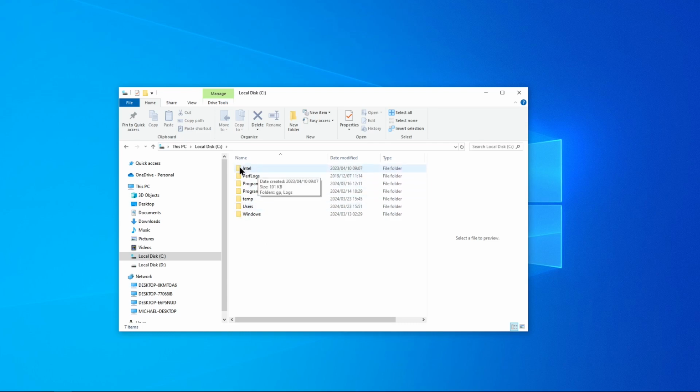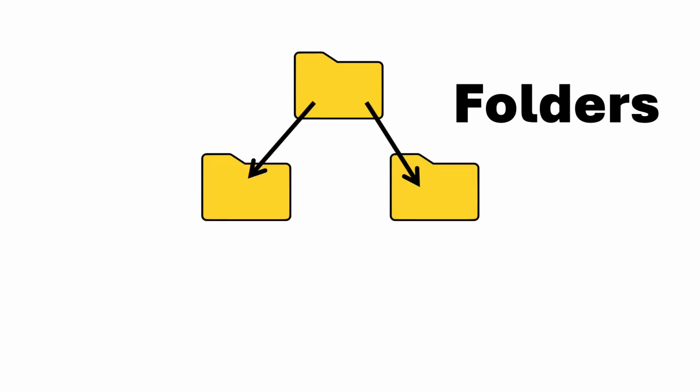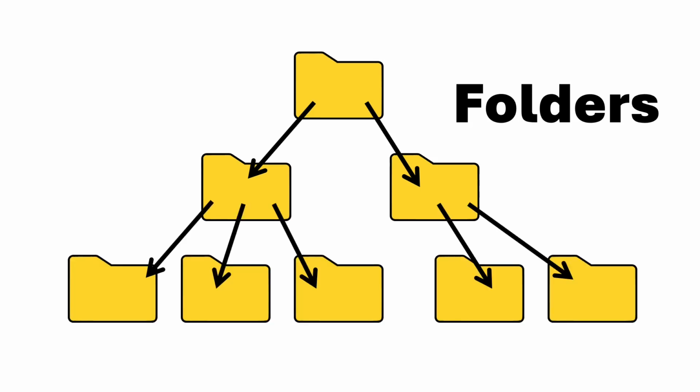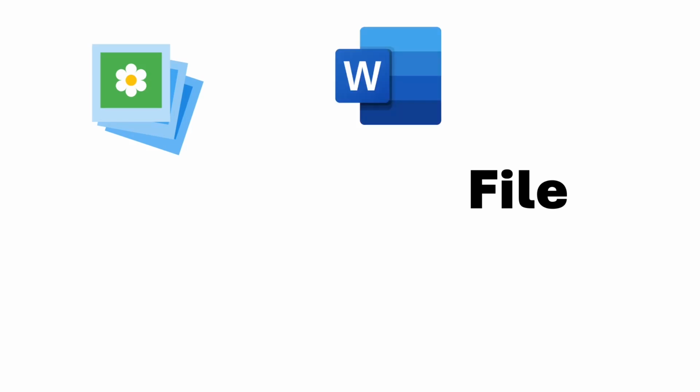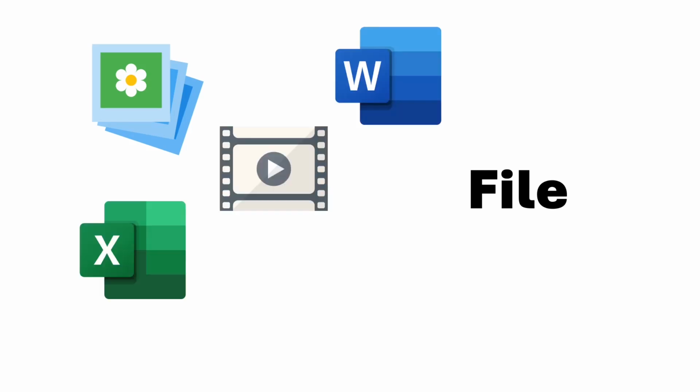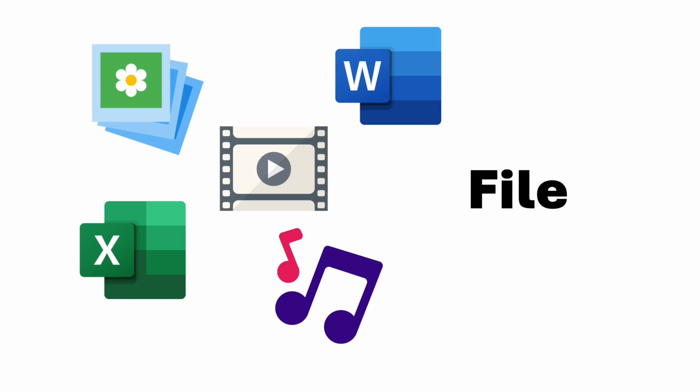These are folders, these yellow ones with these little icons. So a folder is like a container. A folder can contain other folders, and those folders in turn can contain other folders. And folders can also contain files. They don't have to, they can be empty, but they can contain one or more files. Now a file, just so you know, is an individual document. So a photo could be a file, or a Word document, or a movie, or a spreadsheet, or a music file, and each of those are individual files.